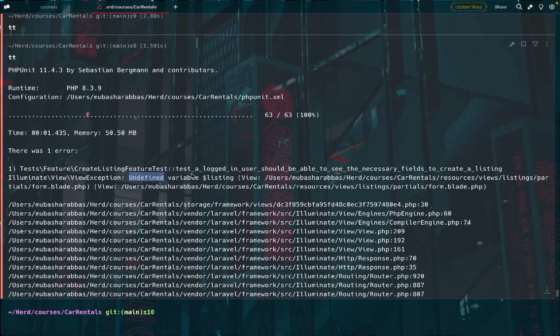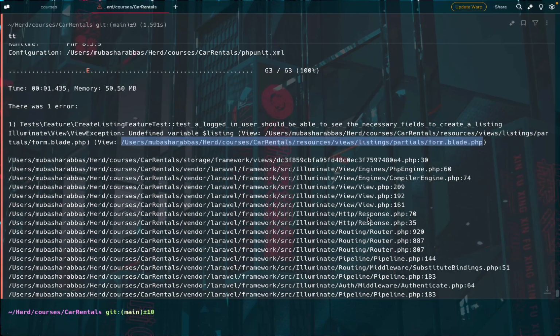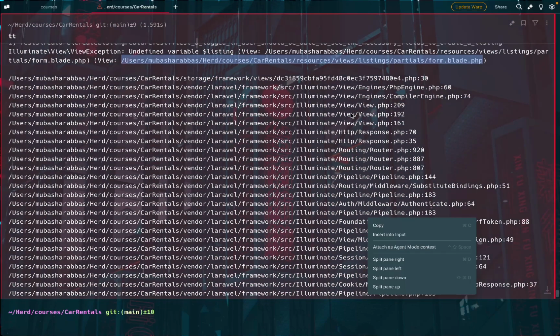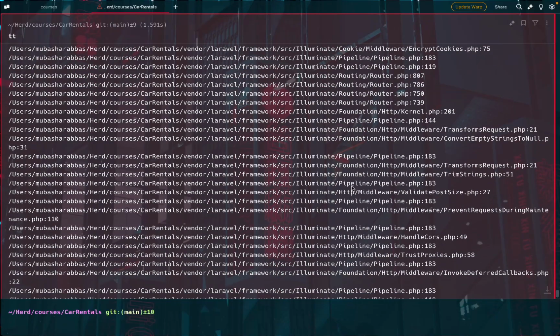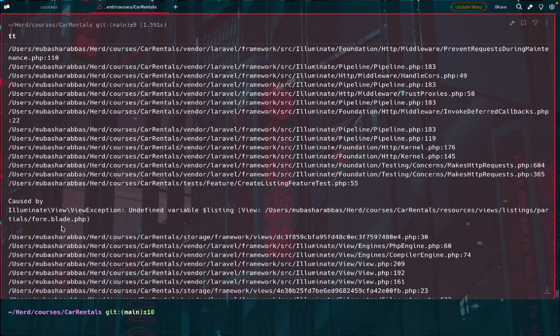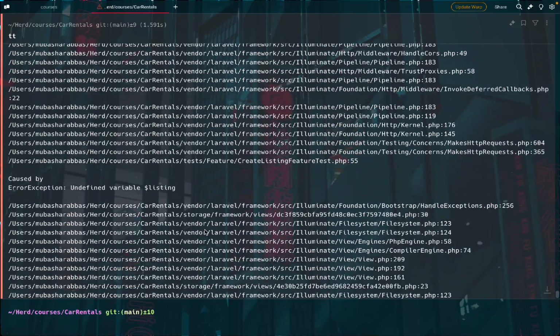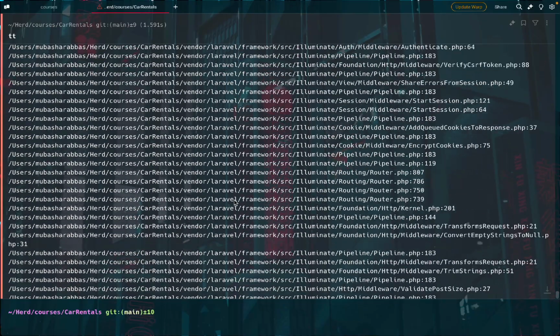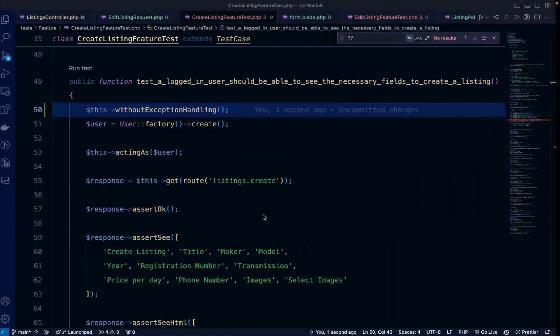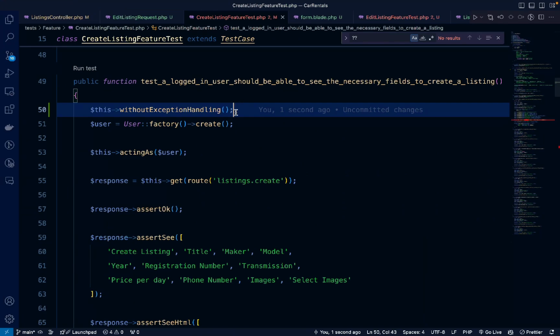Okay, so undefined variable listing in form.blade.php, and where is that? Hmm.